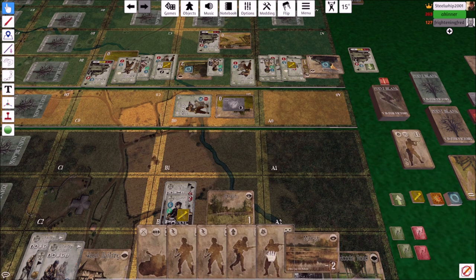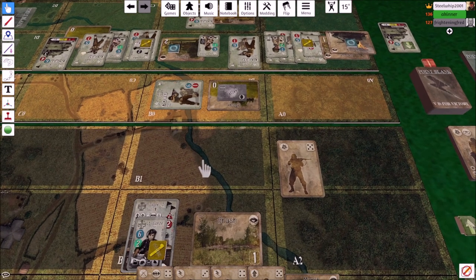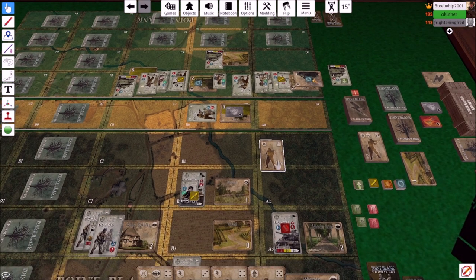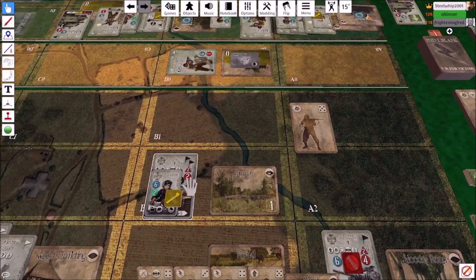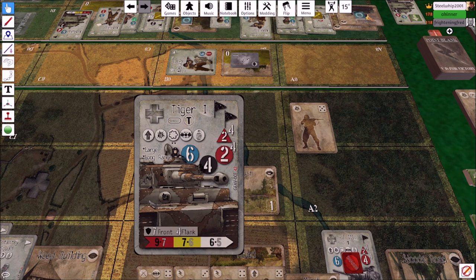Okay, so what you gonna do, Mr. Devin? We're gonna fire the machine guns from the Tiger into that poor little infantry squad. Yeah, they resolve each machine gun one at a time. So now the Tiger, for those of you watching at home, has got two machine guns on it. You'll see that the number in the red circle and the red triangle is the machine gun firepower value. The four is the range.